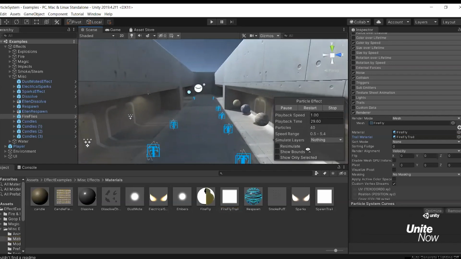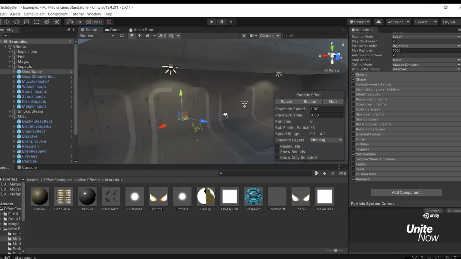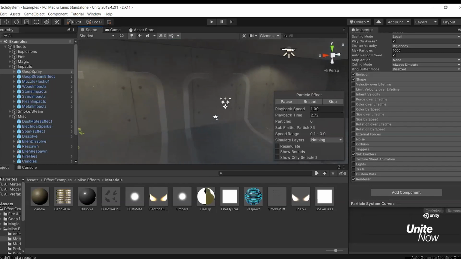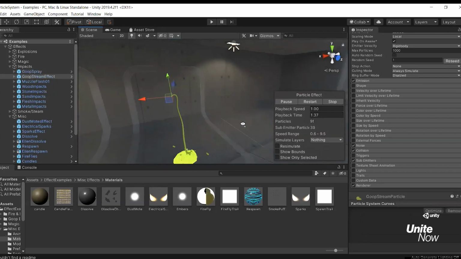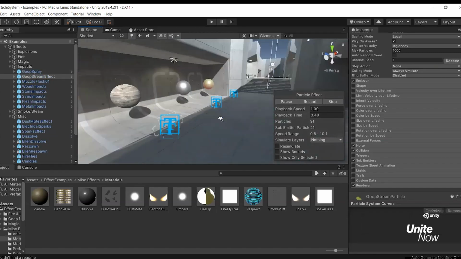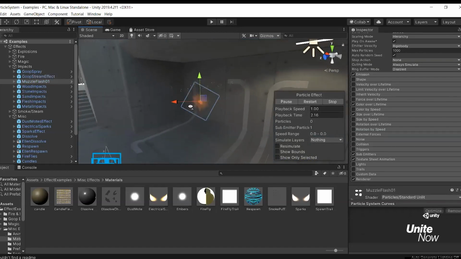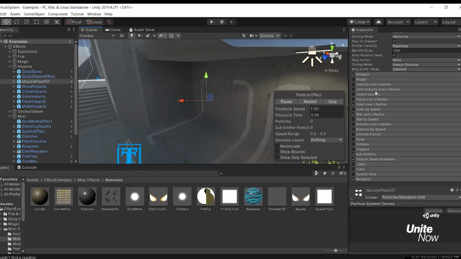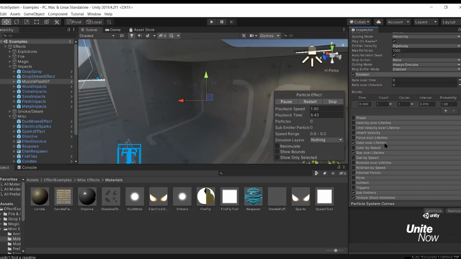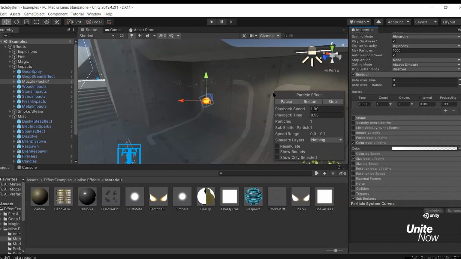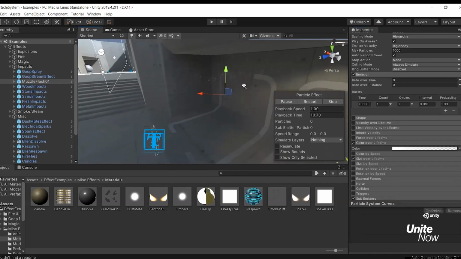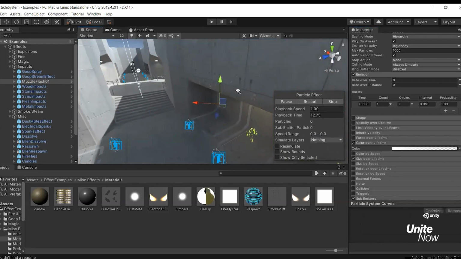If you're not as excited about that, we can look at another one. Looks like we have some pink slime here, or some green slime, some more slime. You can see that you have all of these different use cases and examples of particles. As we go through them, we can click through all the parameters and see what exactly the visual effects artist did to create these effects.